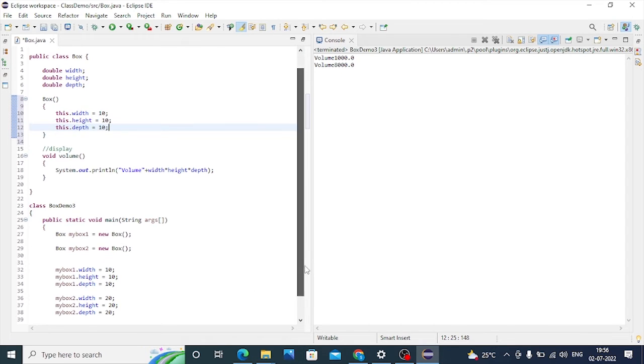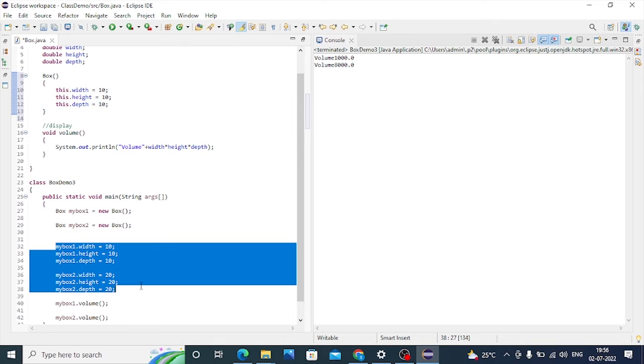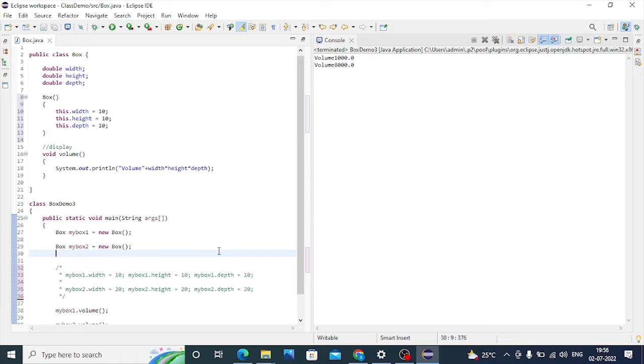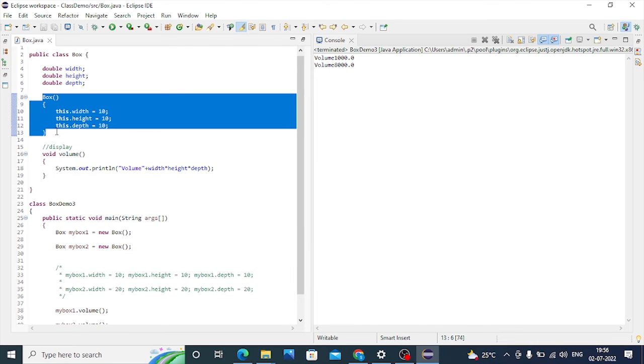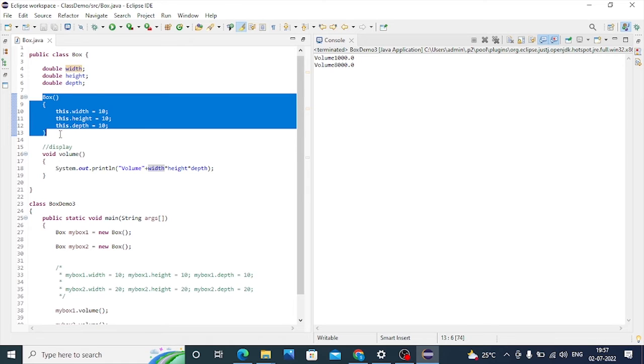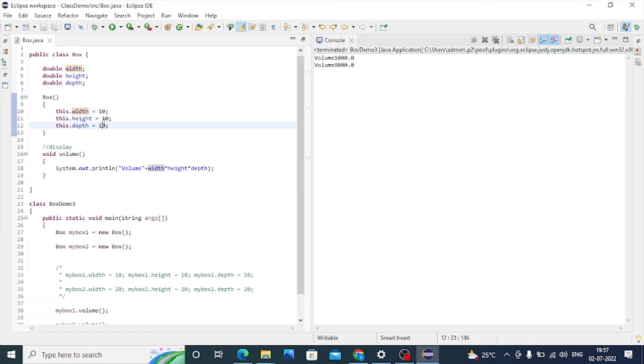So in this way, we are directly initializing these variables, and when this constructor is called, it is automatically called. This is the default constructor with no parameters, and when we are providing this constructor, it will override the default constructor that Java provides, and if it is not present, Java will initialize automatically the default constructor with all the variables starting value as 0.